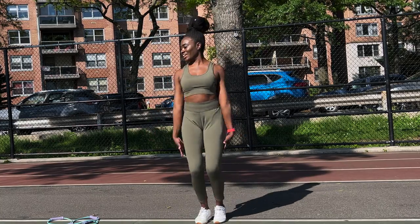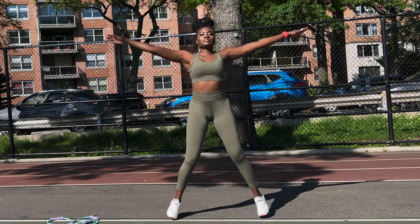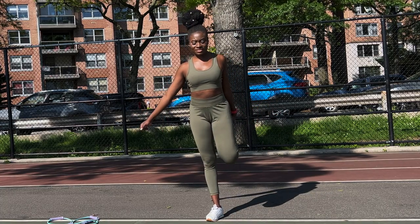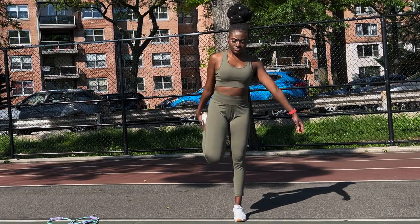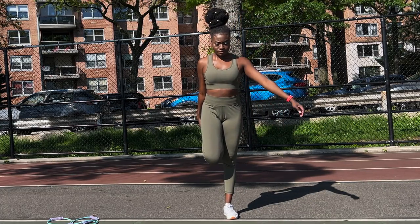Of course we got to do our little workout, our little jumping jacks, our stretching. We're gonna go ahead and do that right now because we got to warm up the body and get it ready to go. So make sure you stretch really good and you feel the stretch, you feel the expansion of your muscles, because that's gonna help you prevent any soreness or any injuries later on.